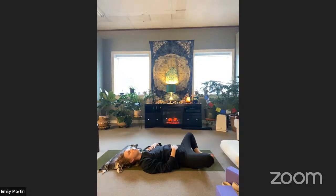Inhale for 4. Exhale for 8. And continue with that breath for a few more moments. Next inhale, you may start to bring the knees back up towards each other.